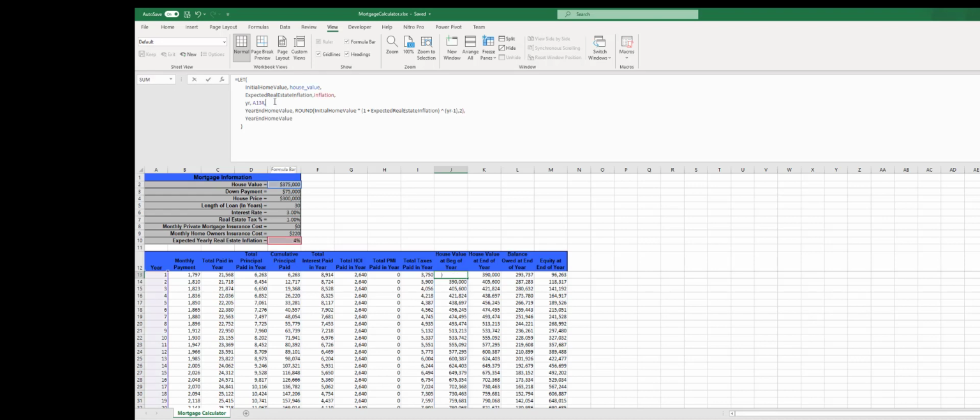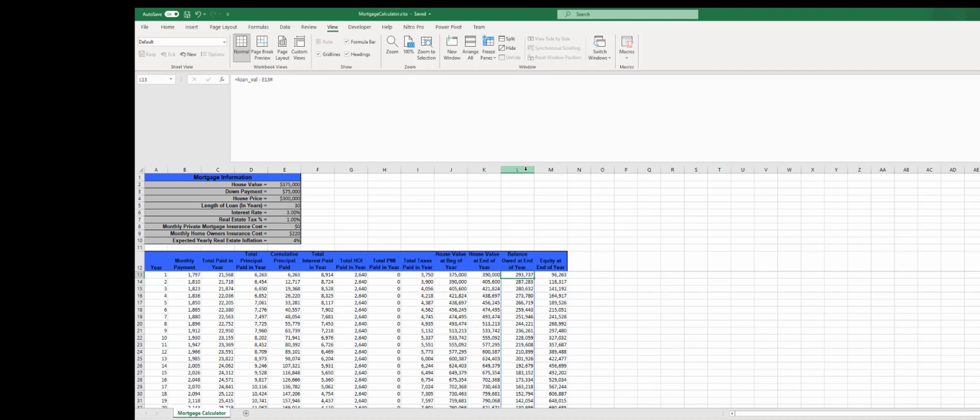For the house value at the beginning of the year, we're doing something similar to what we did before. We start off by building the individual components that we need for our calculation, then we create the expression needed for our calculation, assign the value of that expression to a variable, and then use that variable as the output that we want to return for the let function. So in this example, we're using this expression here to calculate what the house value would be at the beginning of the year. Similar thing for the house value at the end of the year in this cell right here.